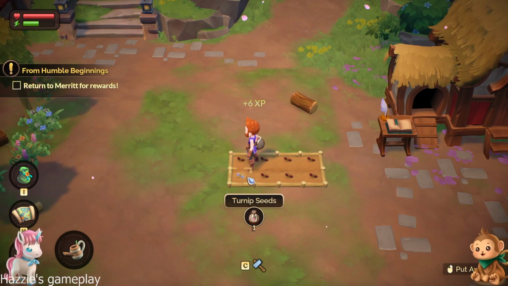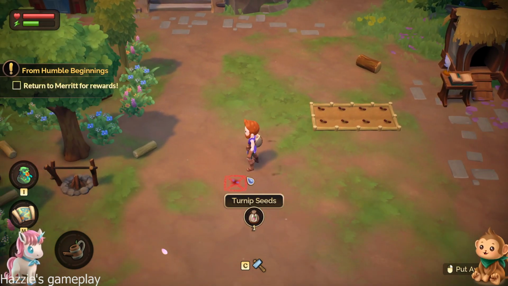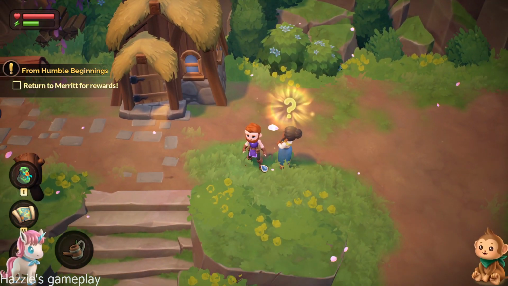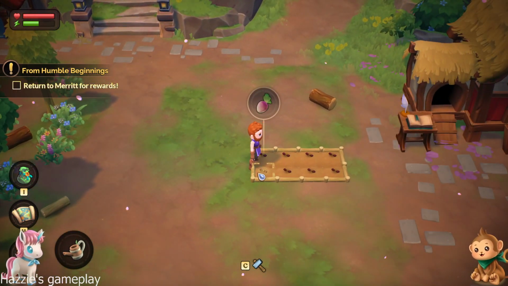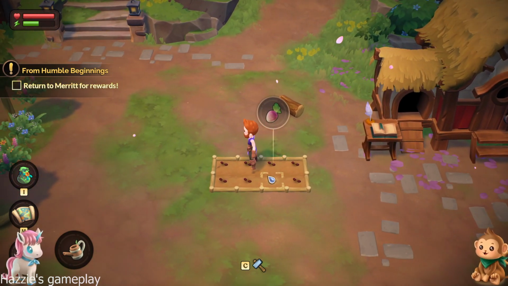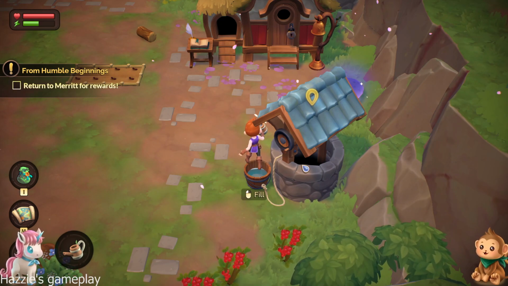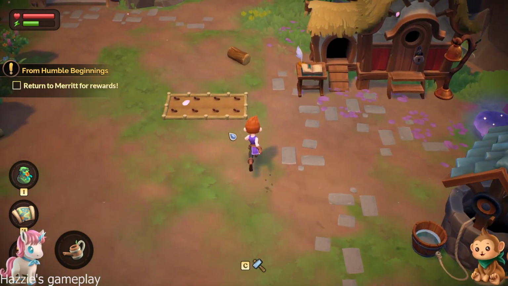Okay. Oh. And then to put your seeds away, you'll have them in your hand, so just right-click. Oh, well, that's convenient. So it's like left-click, use, right-click, cancel. And I think we need to water them. Okay, so then let's go over here and water.